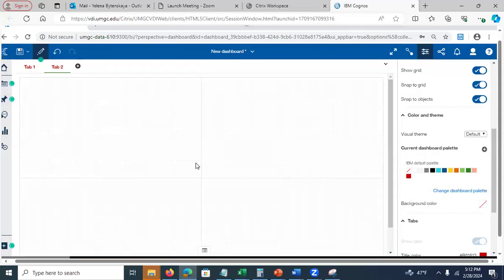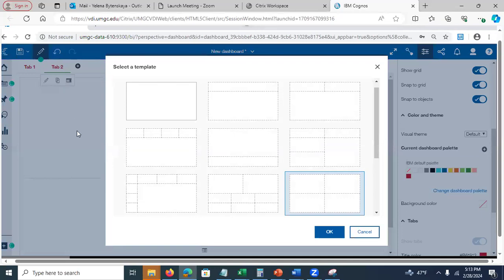But at any time, if you don't like the tab layout, what you do is you click on this tab name. This one here, you will edit the title. The title is editable, right? This one here, you can duplicate, you can make a copy of this tab. And this one here, you can change the template. At any time, if you don't like the template, you can edit it, right?